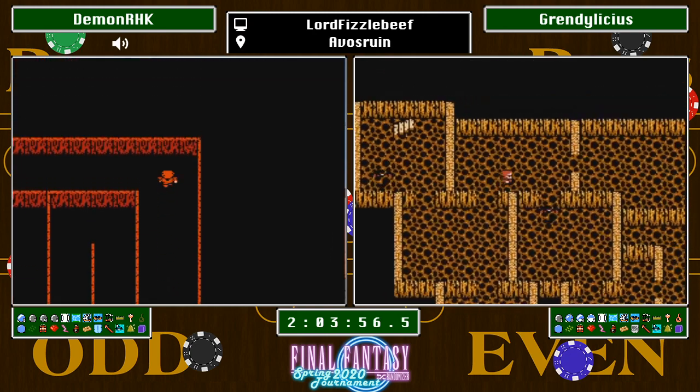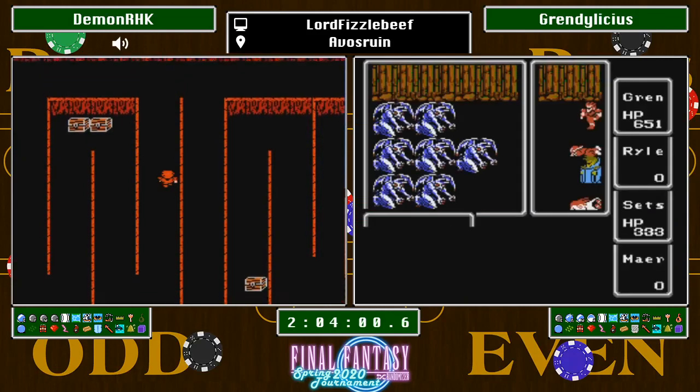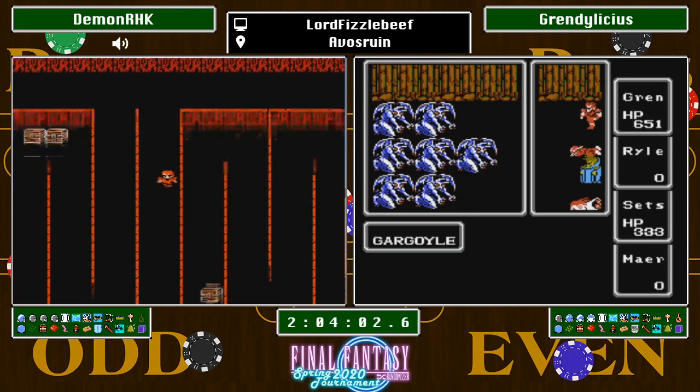Setting some gargoyles on fire while we run away. Sure. Nope, please. Gumby. There is no exit that way.